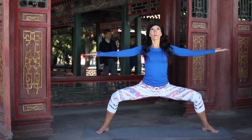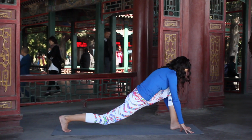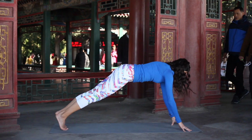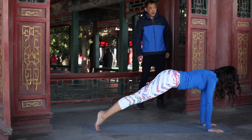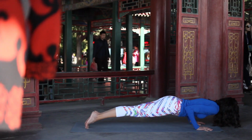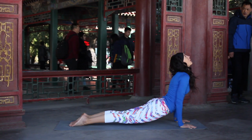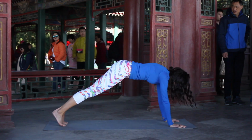Using the strength in our legs to hold the pose, pivoting to the front of our mat and taking it back to downward facing dog. Inhale forward to plank. Drop your knees to the mat for modification. Chaturanga Dandasana. Upward facing dog. And exhale, downward facing dog.